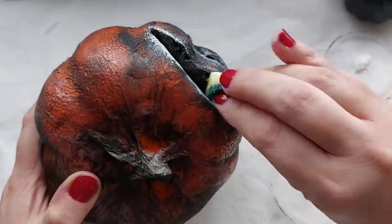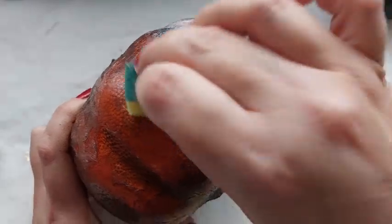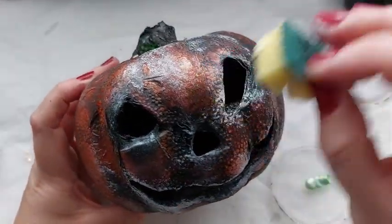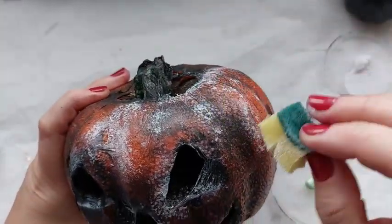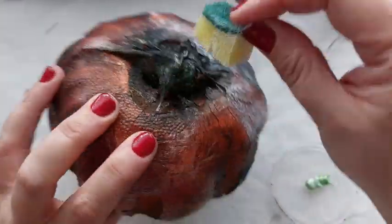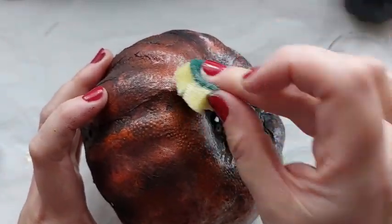And I continued and repeated, and I just made sure that my sponge was as dry as possible so that I wasn't putting big, massive white clumps of paint on. And yeah, I just love it.